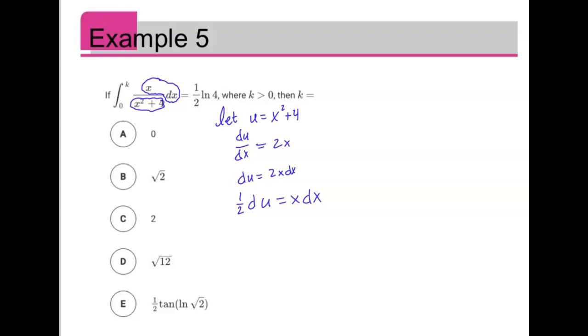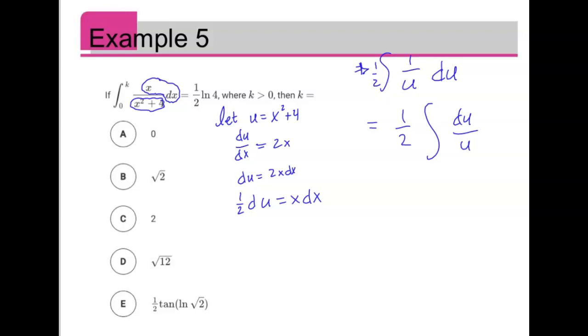Now we're ready to make our substitution, which is going to be the integral. I'll deal with the limits in a moment, but I have that half, and then x dx gets replaced with du. And then the denominator just gets replaced with u, so that's going to be 1 over u. Something you should know that really throws students off the first time they see it: sometimes they'll write a problem like this as half integral du over u. The same thing. They just multiplied the du to be in the numerator there. The same exact thing.